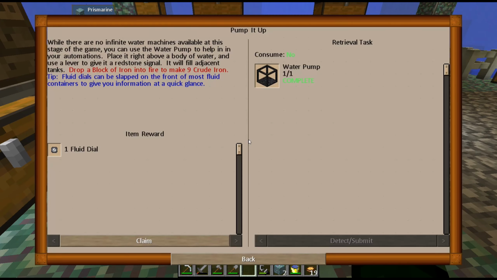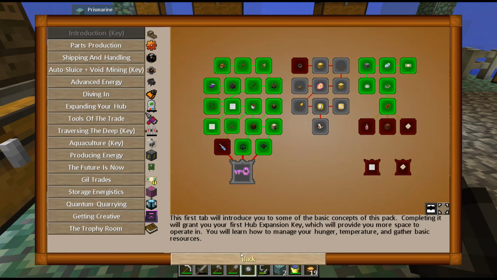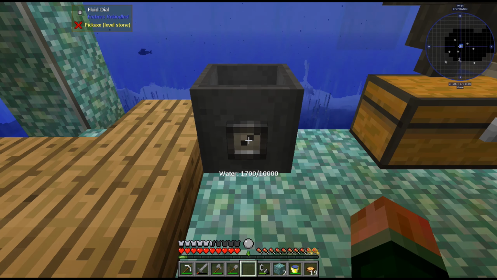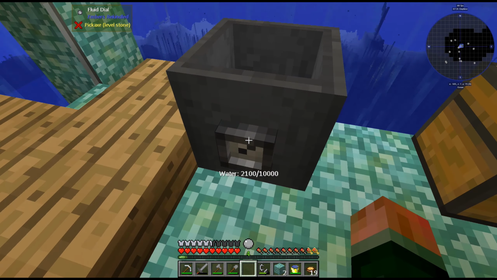Okay, and there's something about a fluid gauge. Fluid dial, we get that for free. Let's claim that then. It says fluid dials can be slapped on the front of most fluid containers to give you information at a quick glance. Okay, so oh, that's nice. So that works. So that pumps water in. That would help with my sluicing.